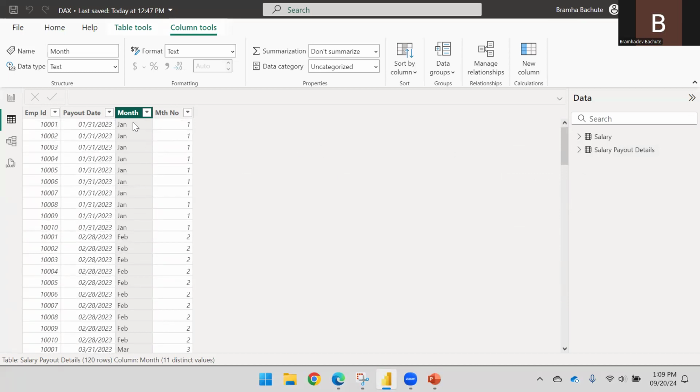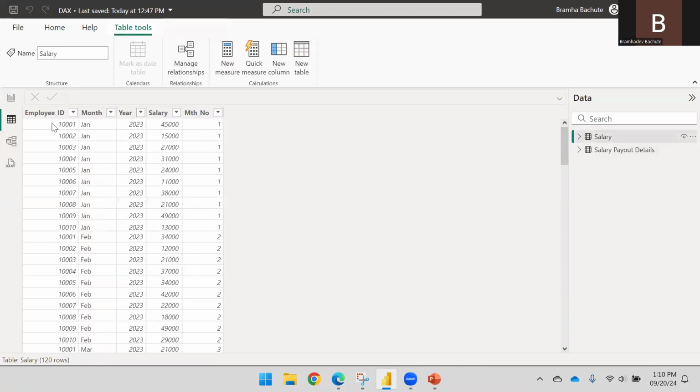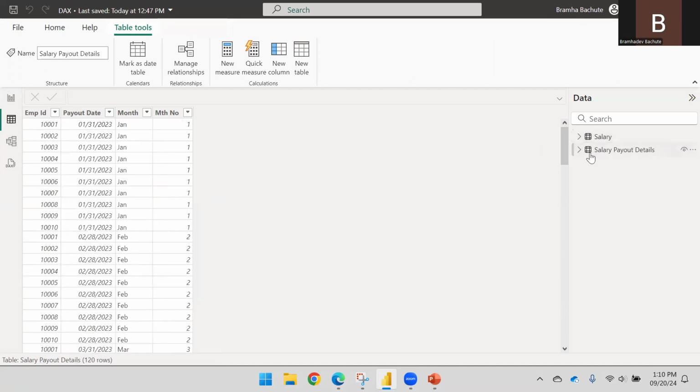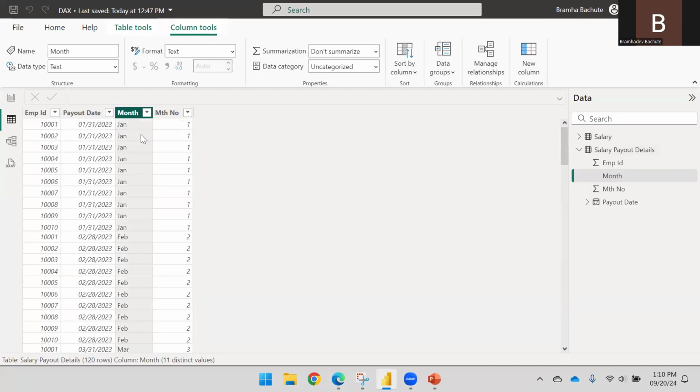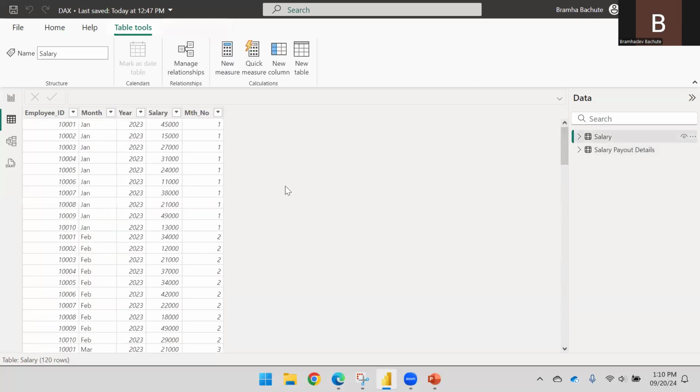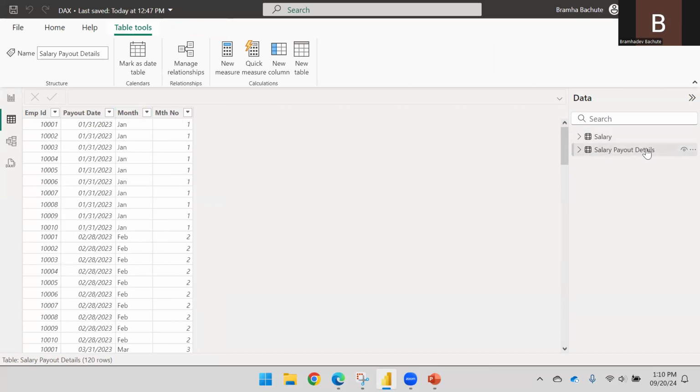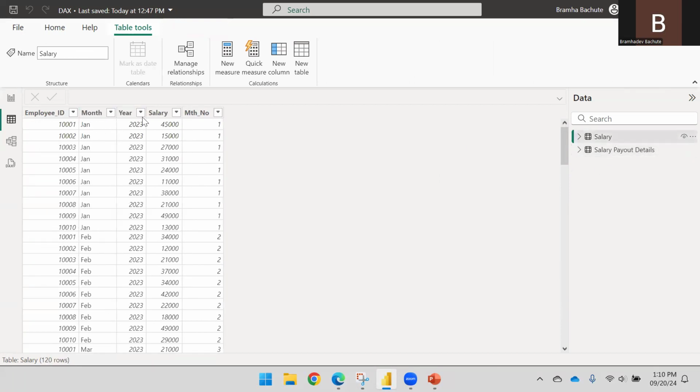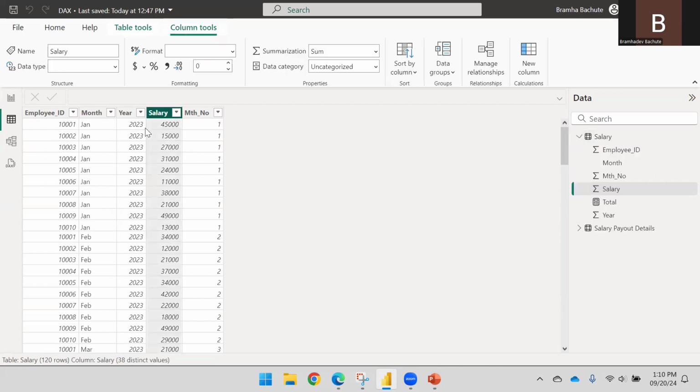If I want to see the data by month, obviously here also we have data, but I want to use the month column from this table, and I want to perform the calculation from this salary column. So one column is coming from this salary payout table, another column is coming from the salary table. How can I do this?